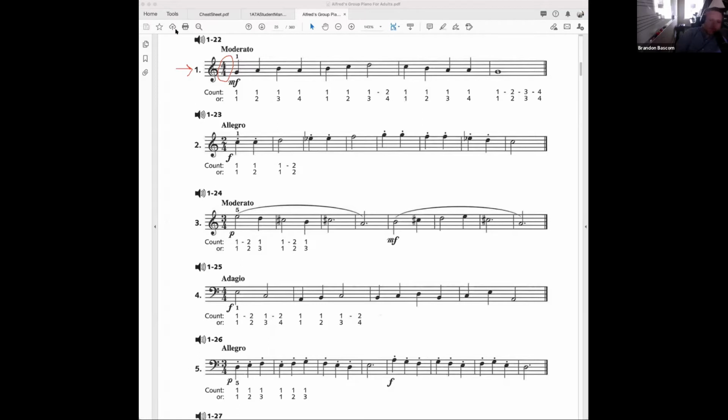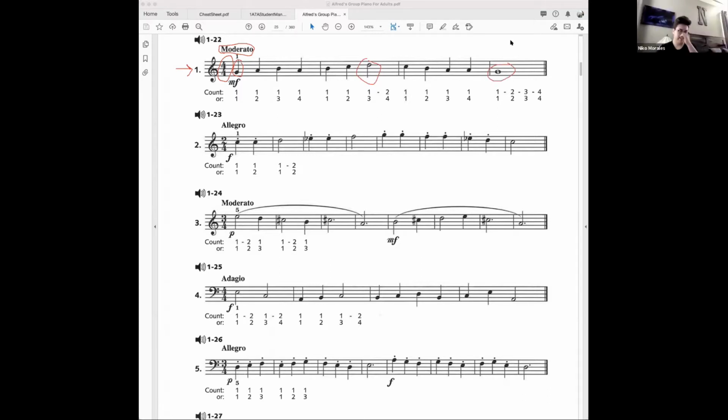What does moderato mean, by the way? Moderate tempo, not too fast, not too slow. What kind of rhythmic values do we have? Quarter notes. We have quarter notes, half notes, and a whole note.